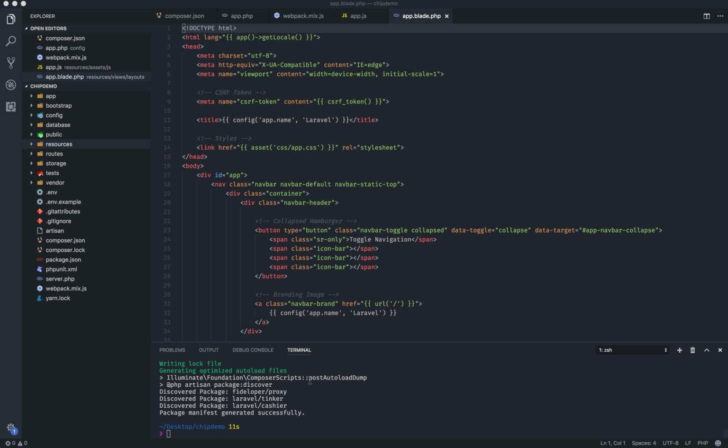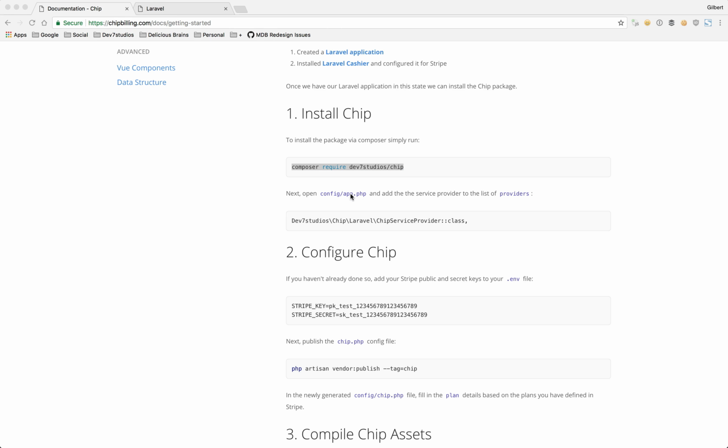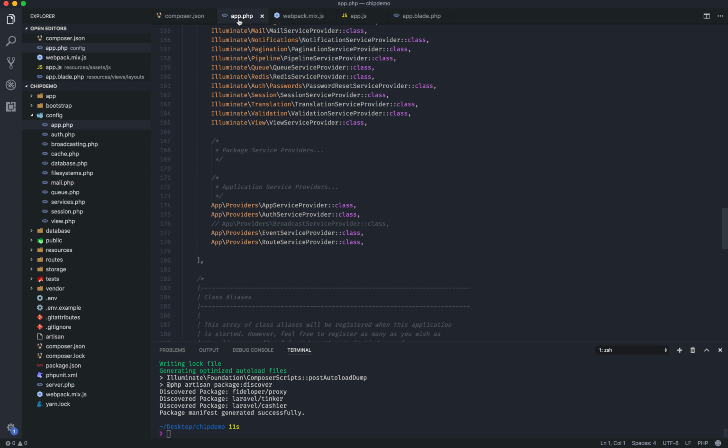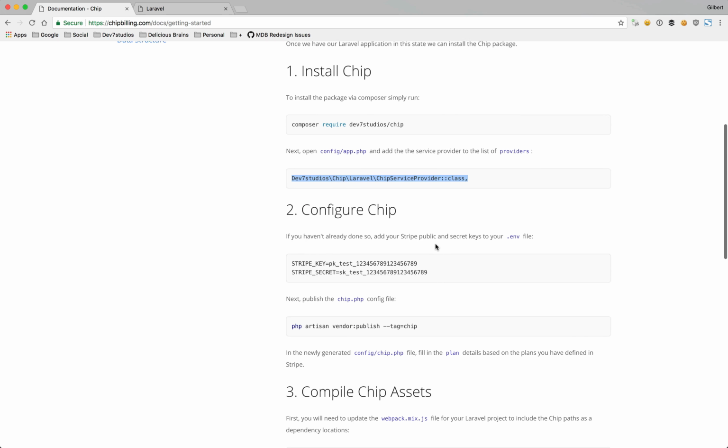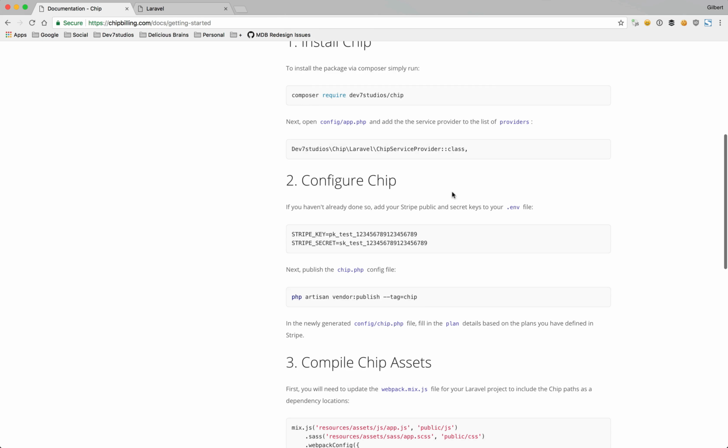And once that's installed, we then need to add the service provider to our config app.php file. So we need to go in here and add our service provider to make sure that Laravel can load the Chip code.